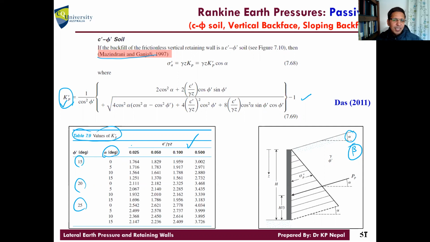You see now? So we have the formula for what I said, C phi soil, where the wall is still vertical and then there is a sloping backfill. Next, what is next? There is a sloping back of the wall, and then a sloping backfill. Oh my God, that becomes very complicated now. Slowly, we are going to the complicated problems. Next.